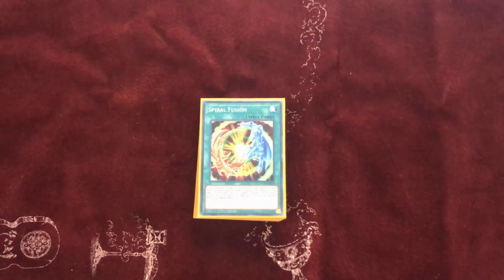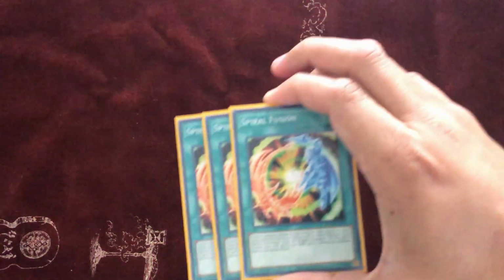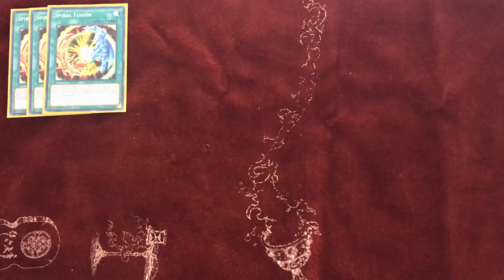All right, here we are with the spells. Obviously, it's a fusion deck, so we play Triple Spiral Fusion. When summoning a Gaia the Dragon Champion, it gains 2600 attack, and it can make up to 2 attacks on monsters during the battle phase.